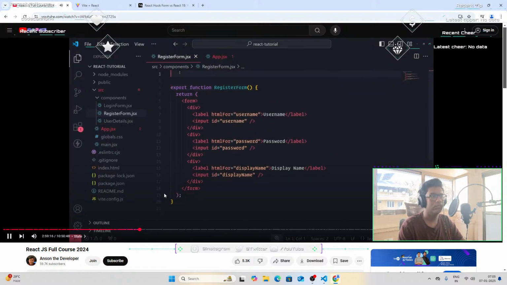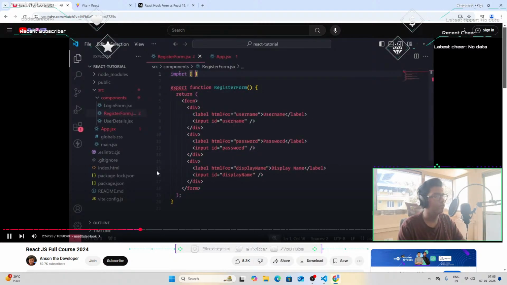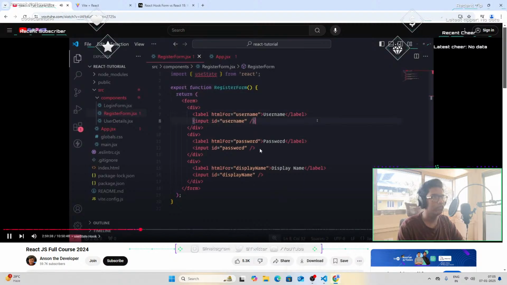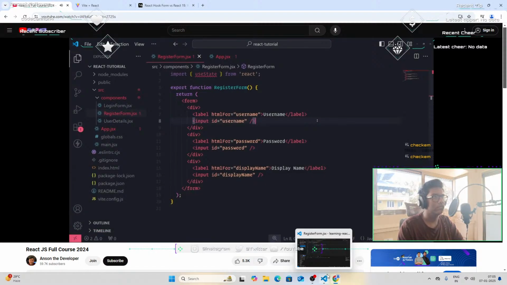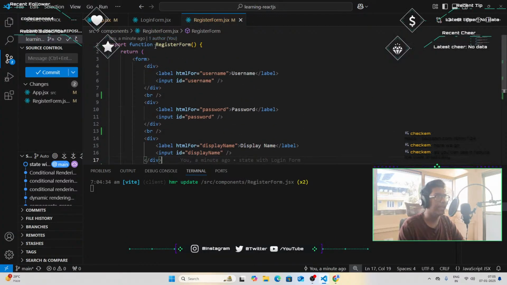Now, in order for us to create some state, we need to use a function, and that function is called useState. And we can import this function from the React package. So we're just going to import useState inside the pair of curly braces because it's a named import, and then from React, just like this. One thing I also want to mention is that useState is also a React hook. React hooks are something that we have not yet talked about, but don't worry, in a separate section of this React tutorial, we will formally introduce all React hooks. Remember that React hooks are also just functions, okay?